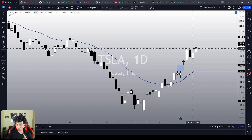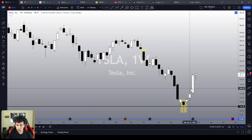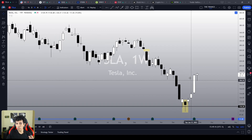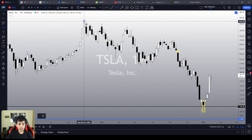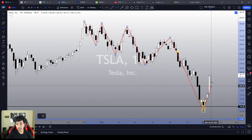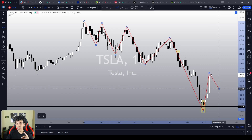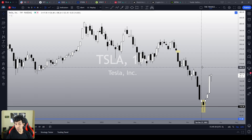Since the trend is bullish, I believe it is going to try to retest the next technical resistance, which we'll talk about later. In the weekly chart, Tesla is trying to bounce. There is no clear bullish reversal structure on Tesla yet — so far Tesla is still doing lower highs, lower lows. There is no clear higher highs, higher lows on Tesla yet. If it does form that structure, it is going to trigger a bullish reversal in the weekly chart, potentially taking Tesla to much higher levels.